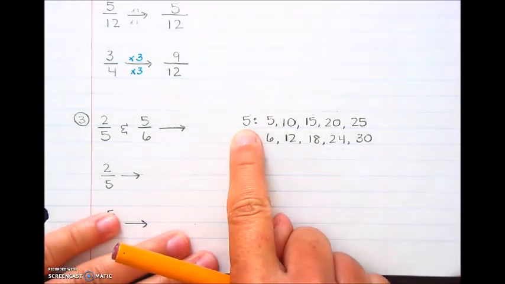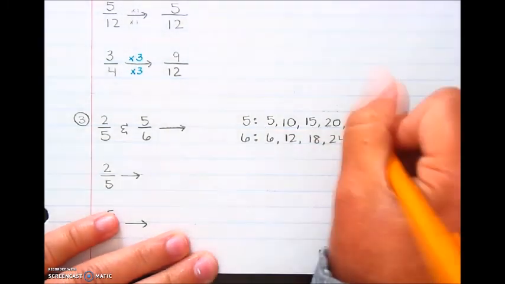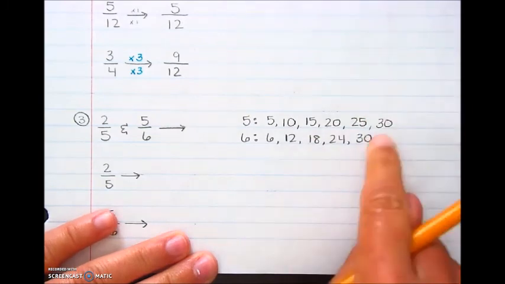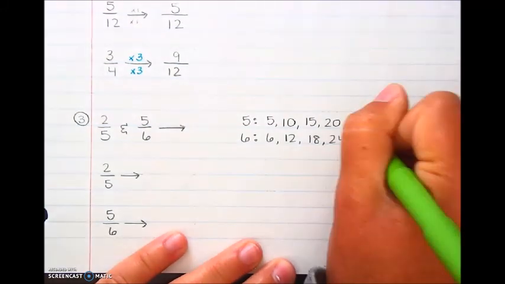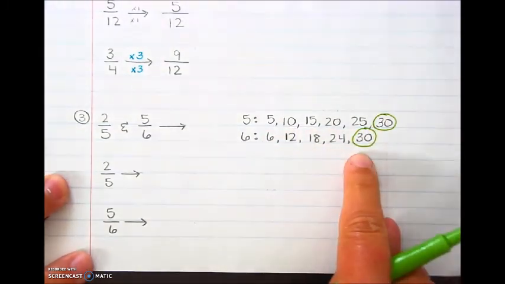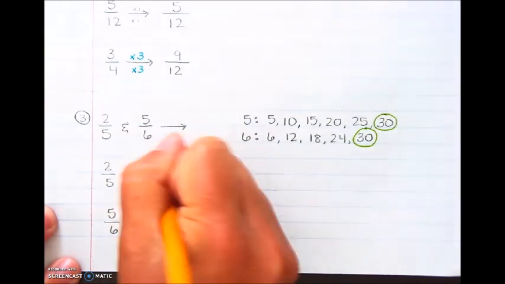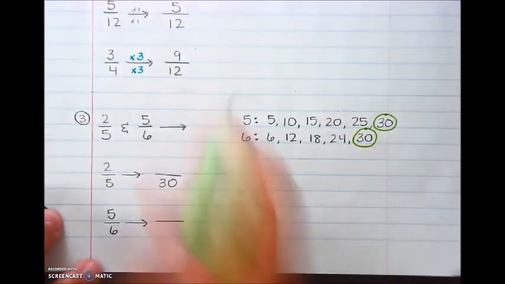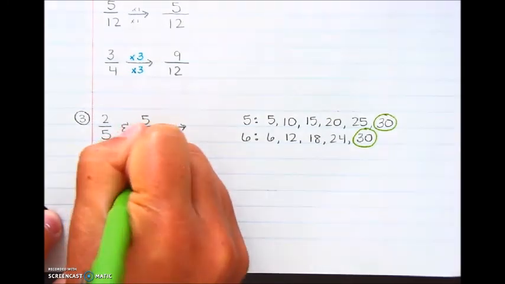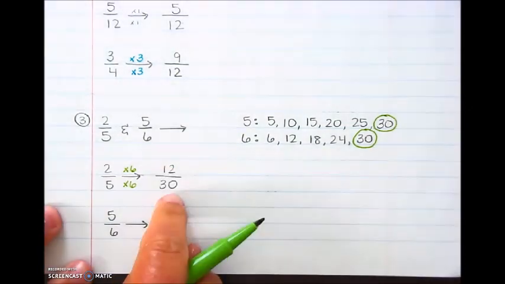I always suggest starting with your lower number and trying a multiple at a time. And if you watch what happens here, by going up just one more multiple of 5, I end up with a common multiple. Most of the time, you will be able to make this work with 5 multiples. But if 5 multiples don't have any matches, that doesn't mean you're done. Keep extending those lists. Now, in order to turn 2/5 into 30ths pieces, I know that 30 was the 6th multiple of 5, so I multiplied by 6. 2 times 6 is 12, so that tells me 2/5 is equivalent to 12/30ths.